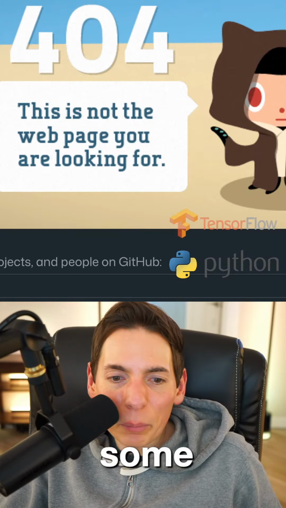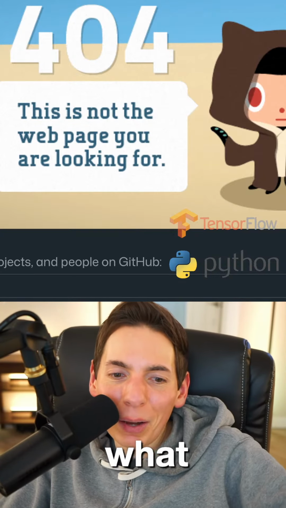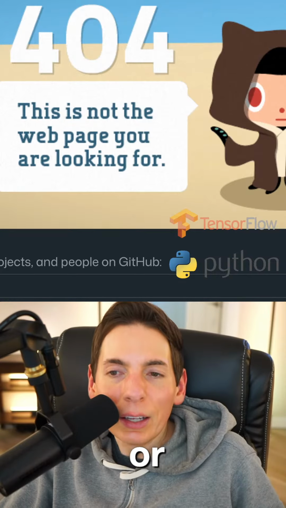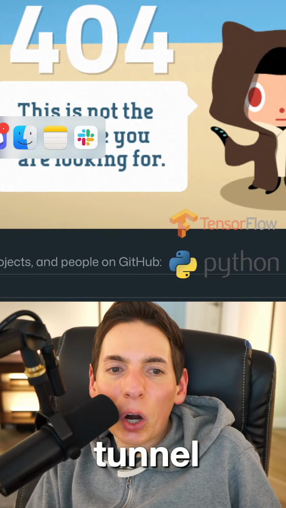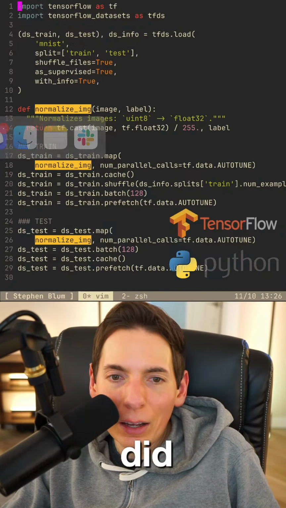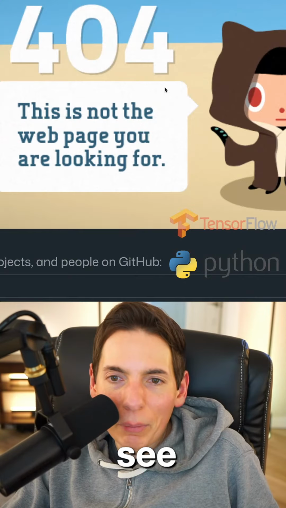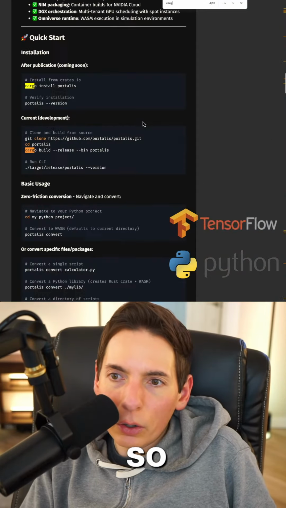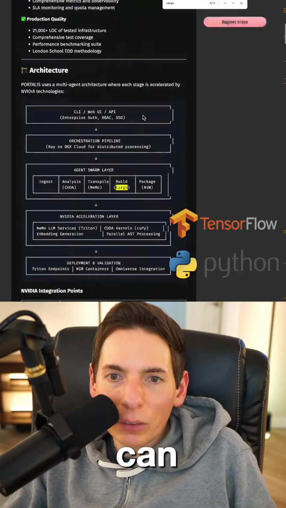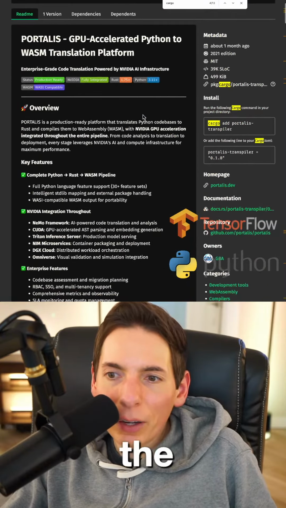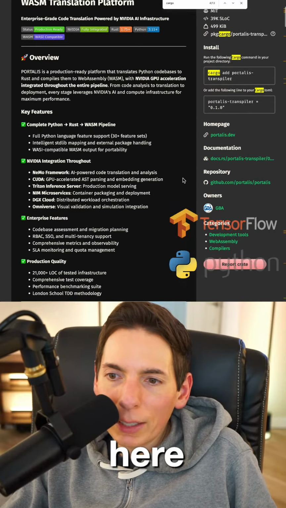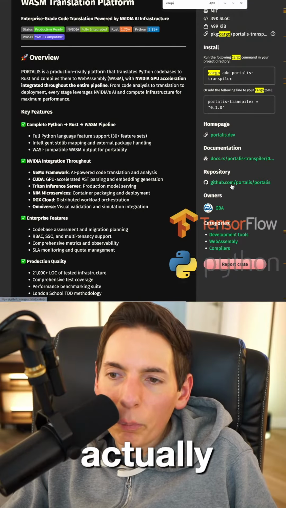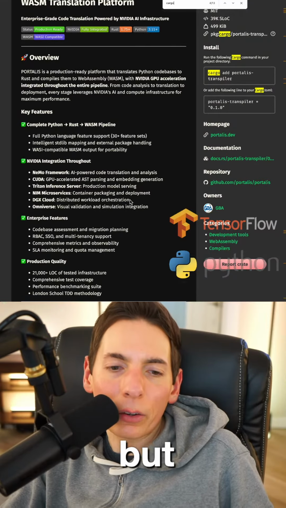The bot messed up, is that what happened? The bot messed up on the package or the cargo toml file, it probably did. On the cargo toml. I'm actually kind of curious. I wonder if we can find the toml file. Can we get the toml file in here? I won't be able to see it, but it's probably a cargo toml.